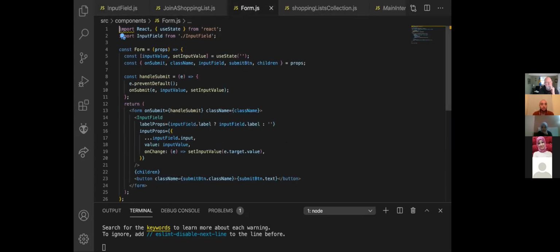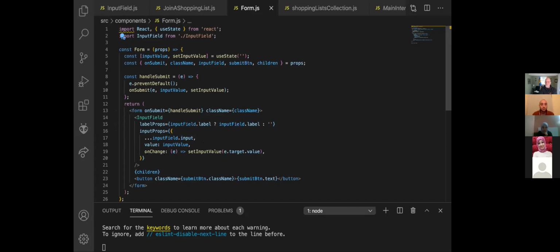Yeah, okay. So submit button dot class name to get the class name, and then submit button dot text to get the text in the button, basically. So when the user passes in this value, we store it as our input value. Okay, we set our use state. We store it as the input value here. We pass it in, and then we just create an onChange handler that basically sets the value as whatever the user inputs into the field.